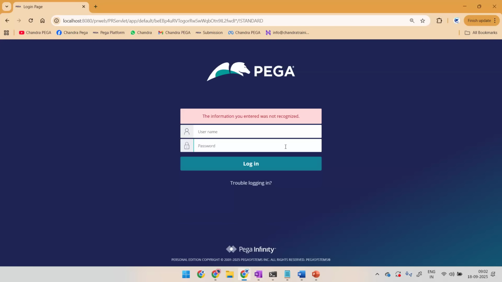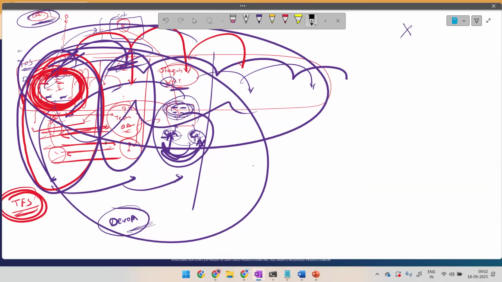And if I'm your manager, I have to get this Pega ID created for you. Only then can you log in and develop or test whatever you have to do. You will be created with some ID and password, and if you log in, it will take you to the next screen. It might be the development phase. If I'm a developer, my manager will give me development studio access. If I join the same company as a tester, this is the environment I'll access.